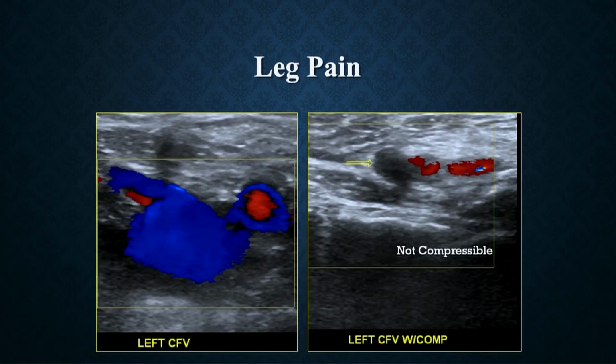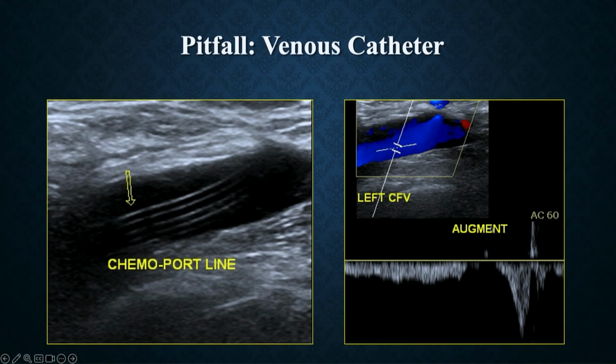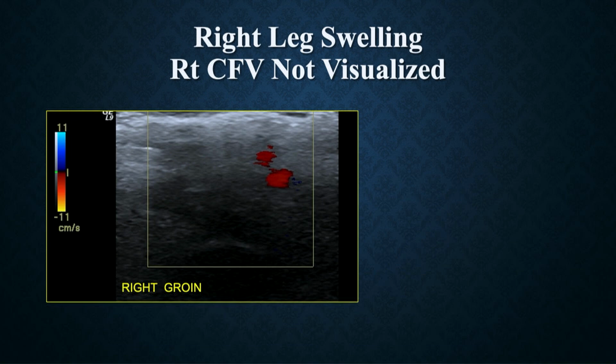So here's a patient who presents with leg pain, the left common femoral vein. We see lots of flow, but not completely compressible. We can see here that there looks like there's this one area here that just won't compress. Now, it's interesting. You look at that. It looks like it's probably clot, right? What else is there? But actually, if you go into the longitudinal view, you can see there's clearly a catheter there, relatively large catheter. That is the cause of the non-compression. It's a pitfall if you don't look for it.